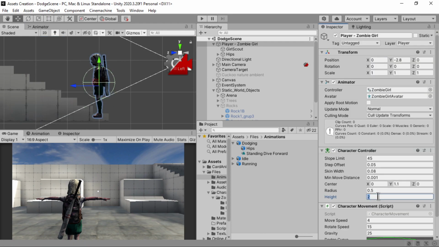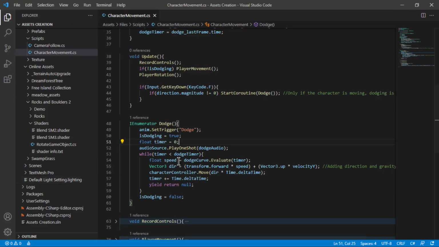While our character is rolling, he should be able to get through small gaps. I mean the height of the collider should be changing with the animation and the current body state. The two things we are going to change are the collider's height and its center. Find the best setting for your character. Mine is going to be 1 for the height, 0.5 for center Y, and then create the change in the script.